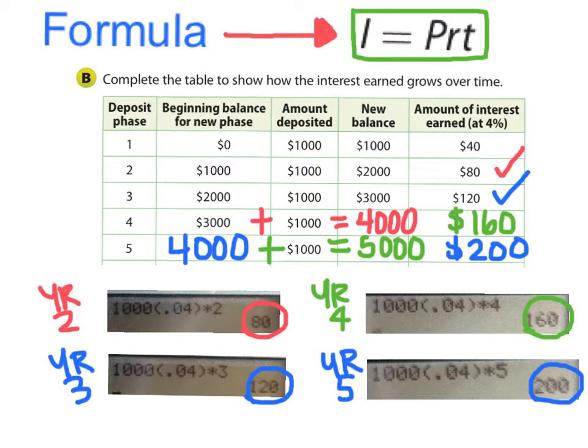Sometimes you're going to have a story problem that is not labeled out for you in a table. And it might say, how much interest did this person earn in 20 years? Well, I'm not going to waste my time making a table going all the way down to 20. So that's why this formula is important. I would put the beginning amount that went into the account times the interest rate times 20, because I was wanting 20 years. So that's why it's extremely important that we know this formula and that the T always means the number of years.